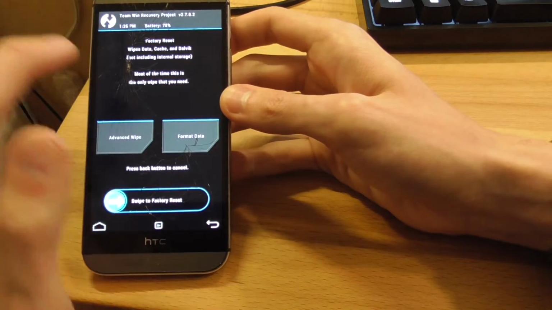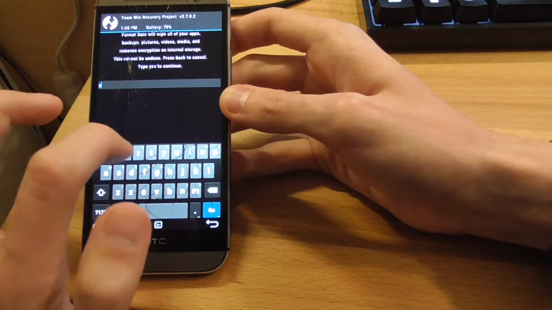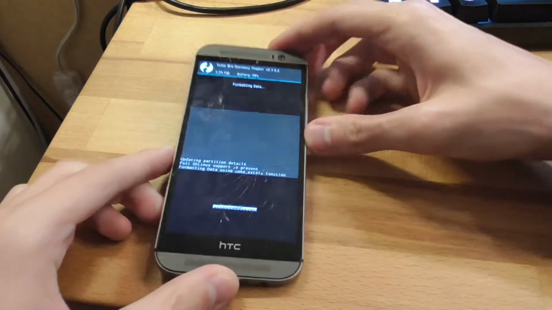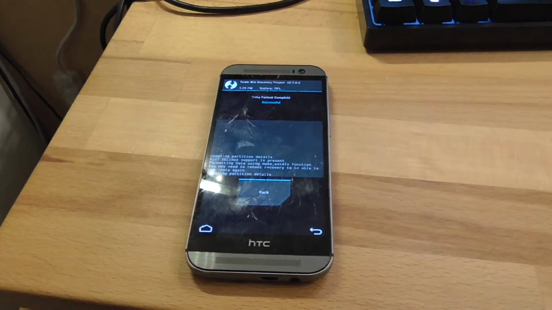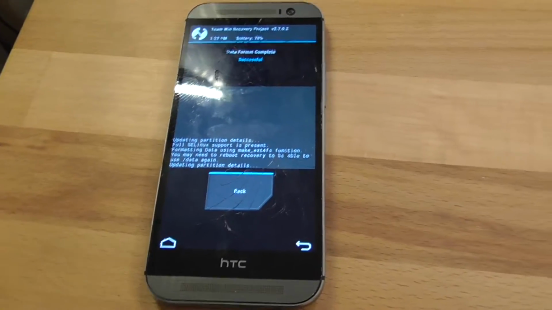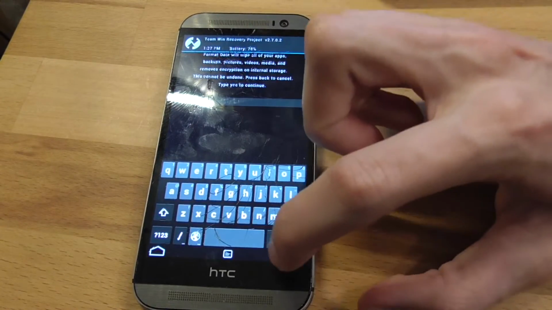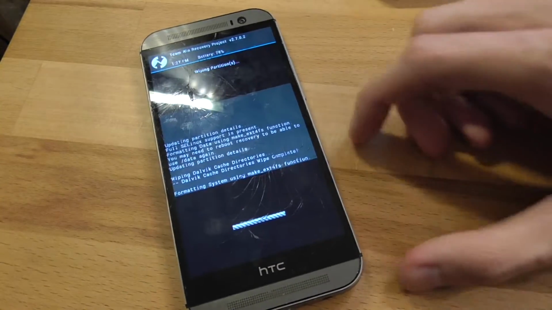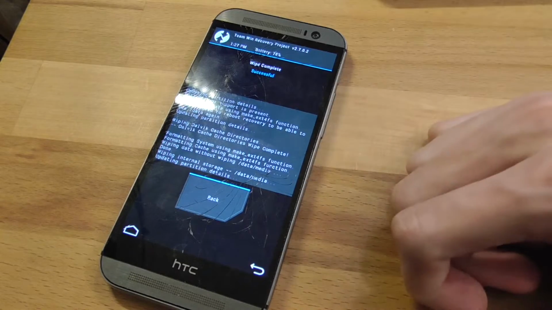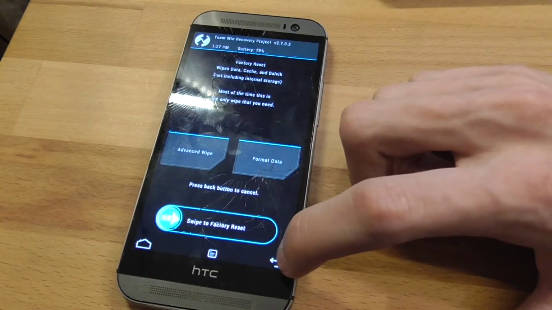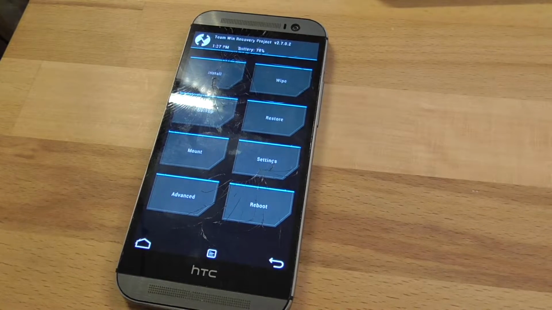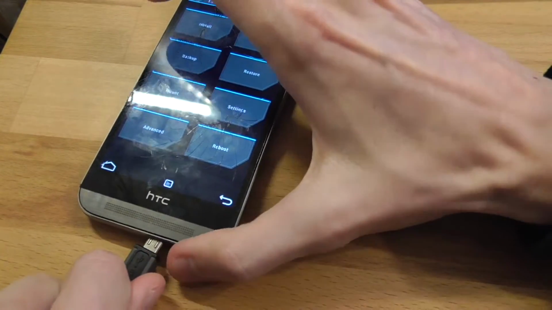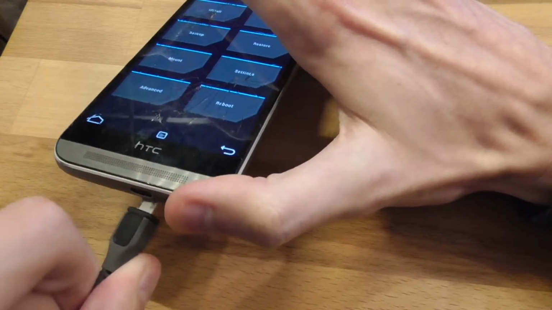So next thing is we're gonna go wipe everything, format the data. That should format everything on it. Just move you a little closer. Good. Let's go back. Let's wipe all this stuff. I didn't check the last two because you can't wipe those. Those are non-existent. So now it's wiped. And what we can do now is we can connect the USB cable and connect it to the PC. So we'll do that.